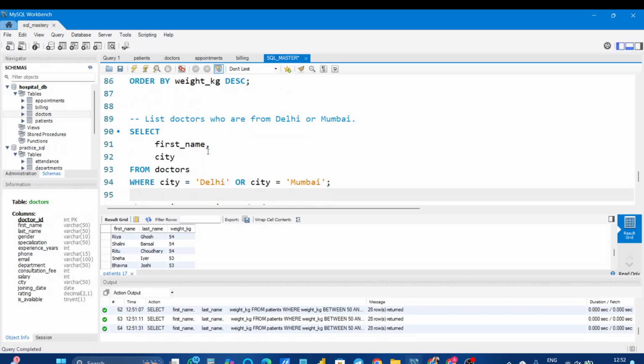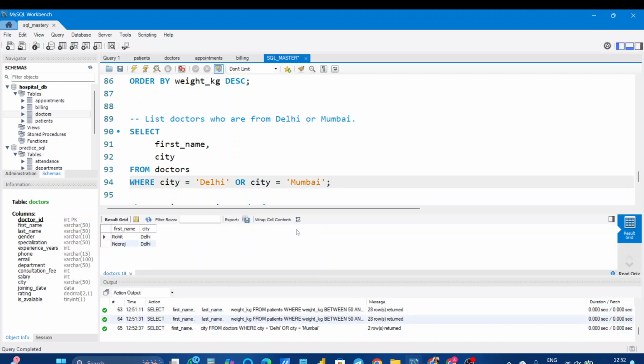Here, if you want, you can also use the IN operator. For this question, I am using OR, so that's why I am using the OR operator. But if you want to add three, five more conditions, then you can use the IN operator.